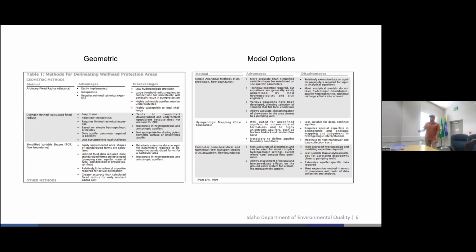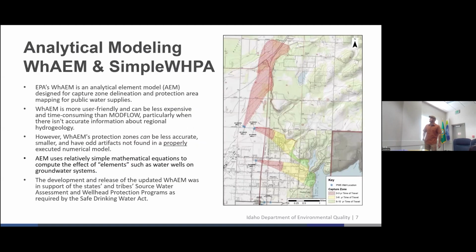There'll be, again, the geometric methods over here. I don't want you guys to read all this 10 font stuff, but basically you have the geometric options and the model options. And in the modeling options, once you get past those fixed radius methods or calculated radius methods, you have simple analytical models and a numerical model. Basically you have two options. And that starts getting into the math details on what the benefits are between those.